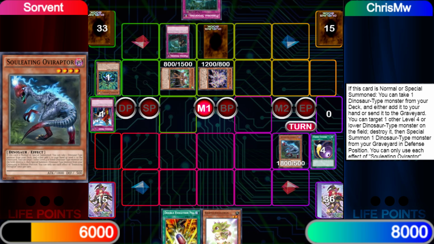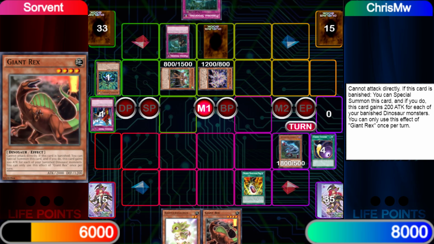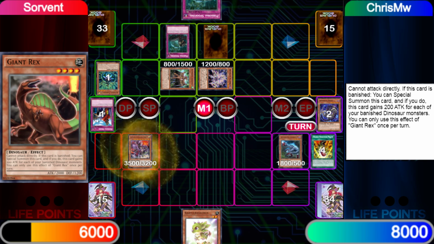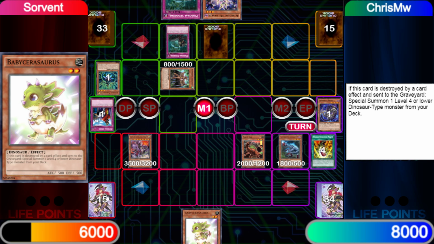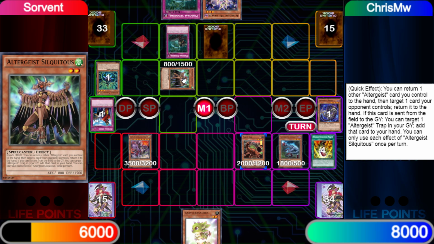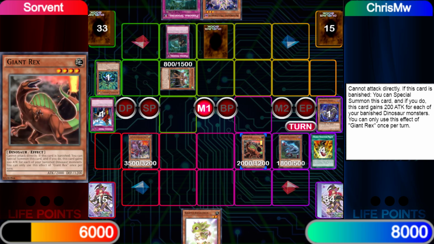We're going to normal summon Oviraptor, though, and see if we can play around it. So we search for Rex, and then we use the double evolution pill, banishing the Rex and the Beast for a copy of Conductor, and then use the Rex effect to summon itself back. So I actually am not playing Tornado Dragon, I think, but I don't know if he knows that, but he's going to use the Silquidus to bounce the Multi-Faker to bounce my Rex, which I chained the Conductor effect to set the Silquidus.